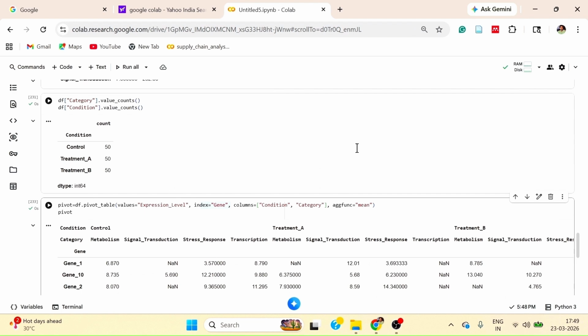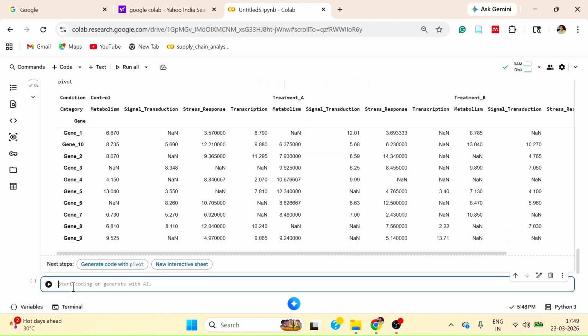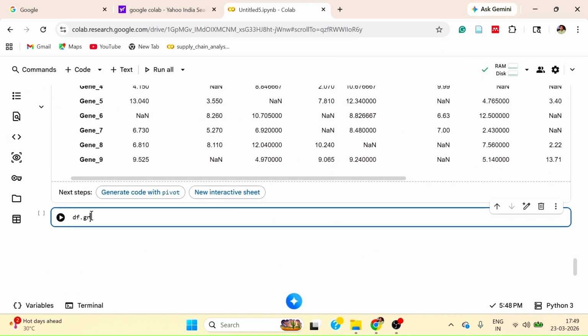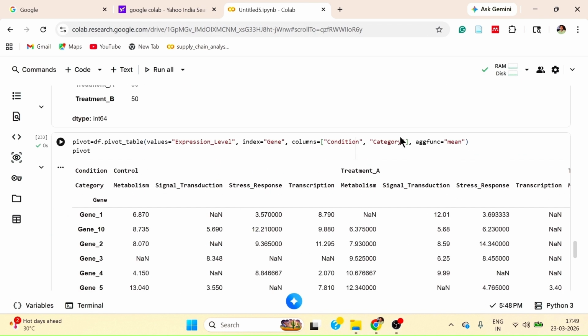Now we can do the same with the group by function, but the representation of the output dataset would be completely different. Let me show you how. Let's dive in and do some group by: df.groupby, and give some category names. I'm just going to copy it here.